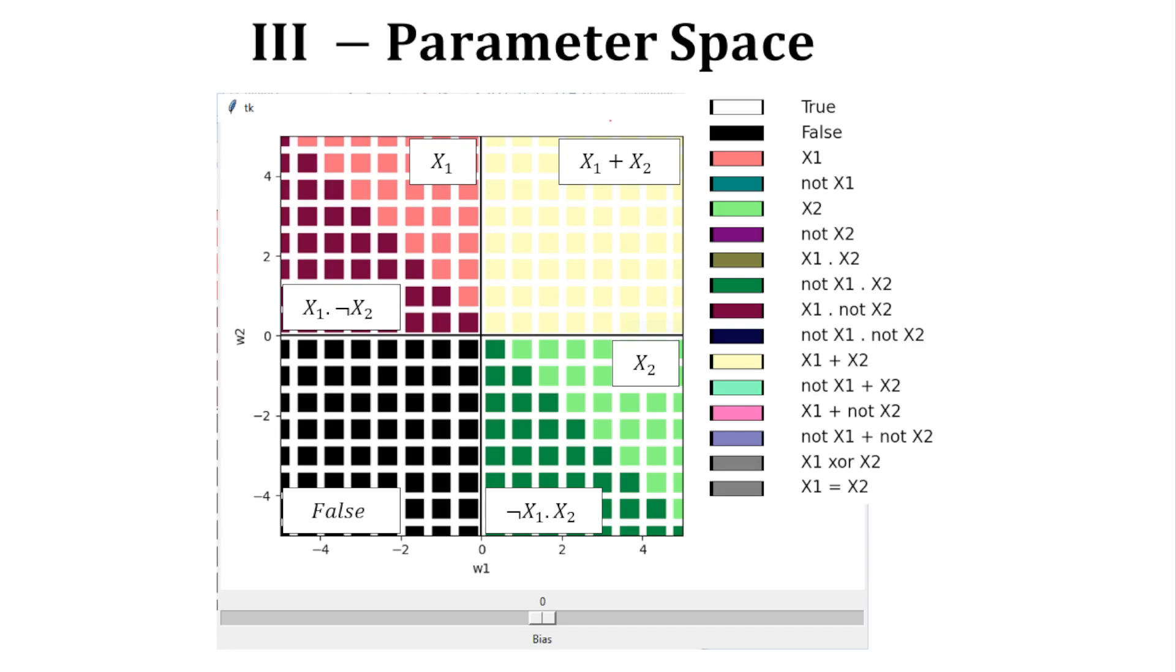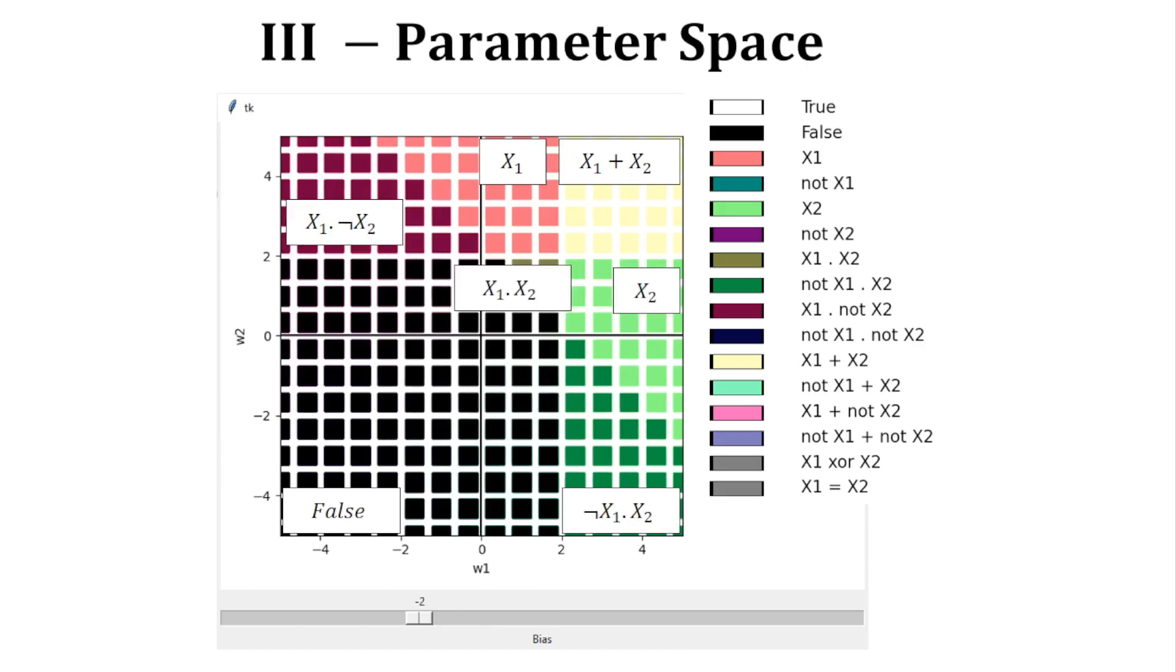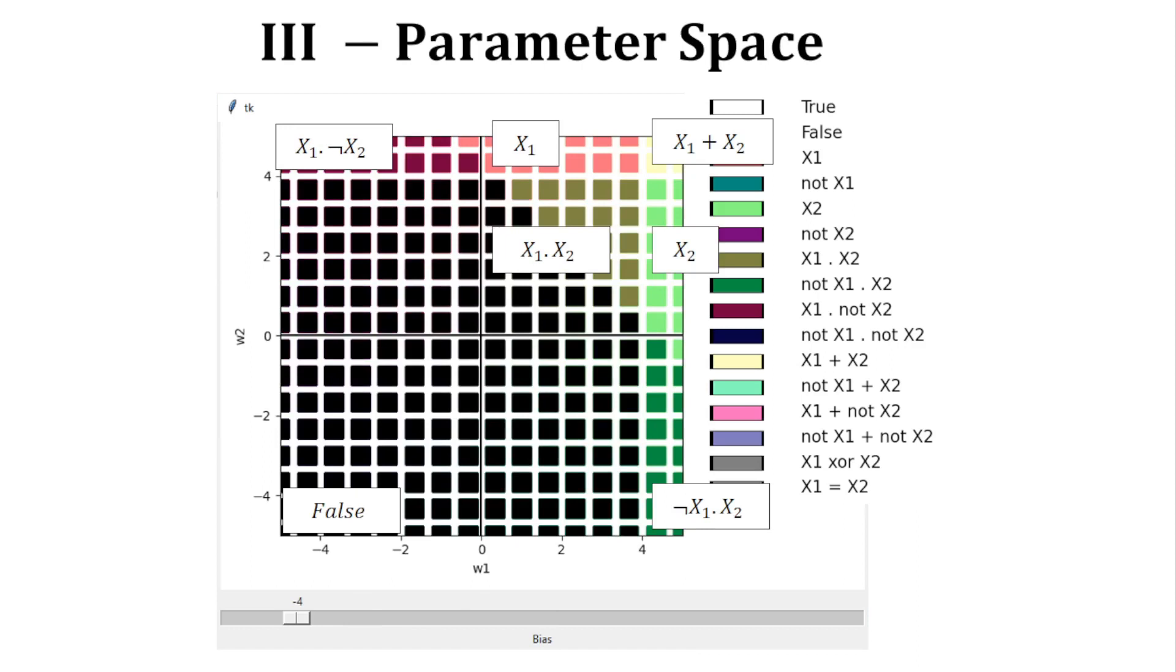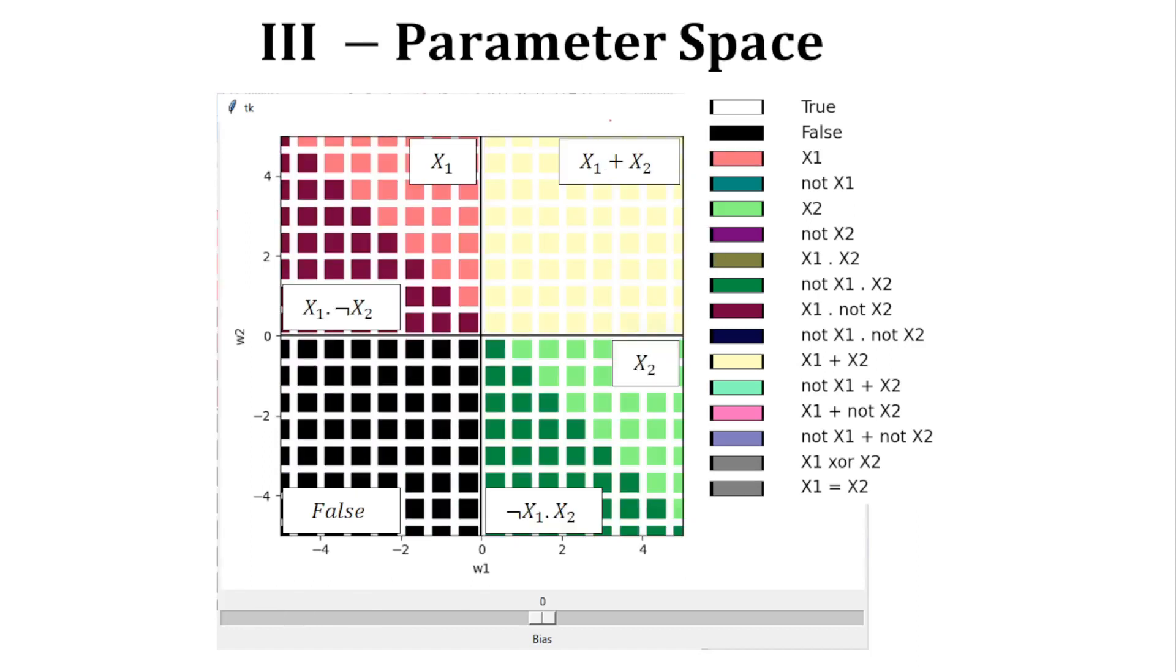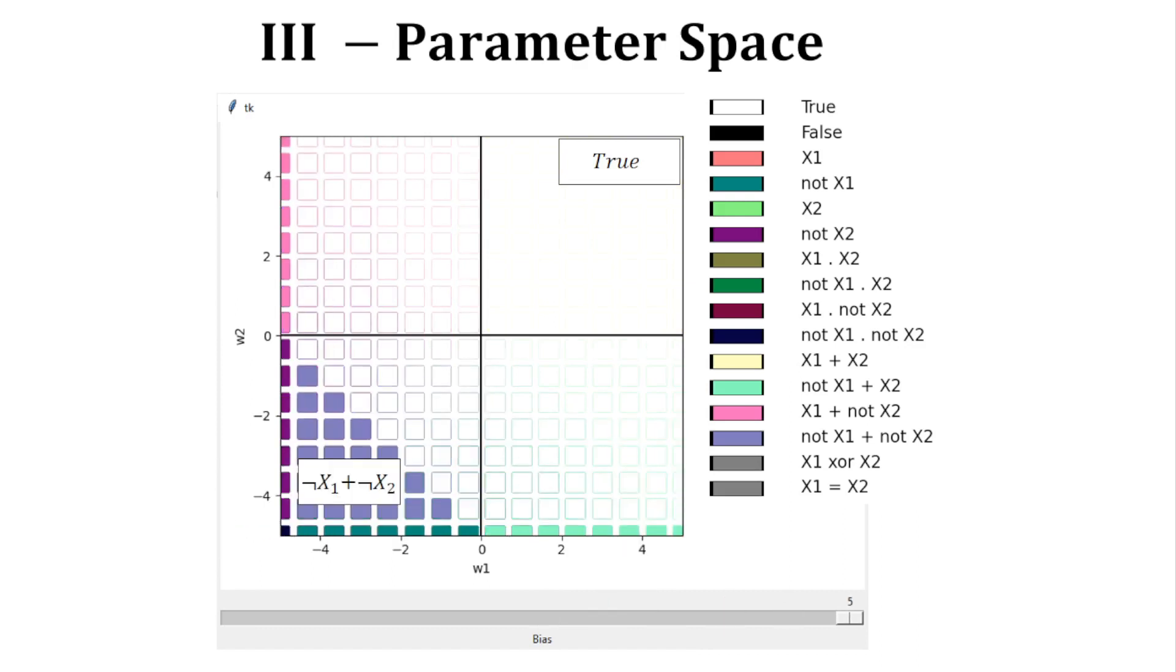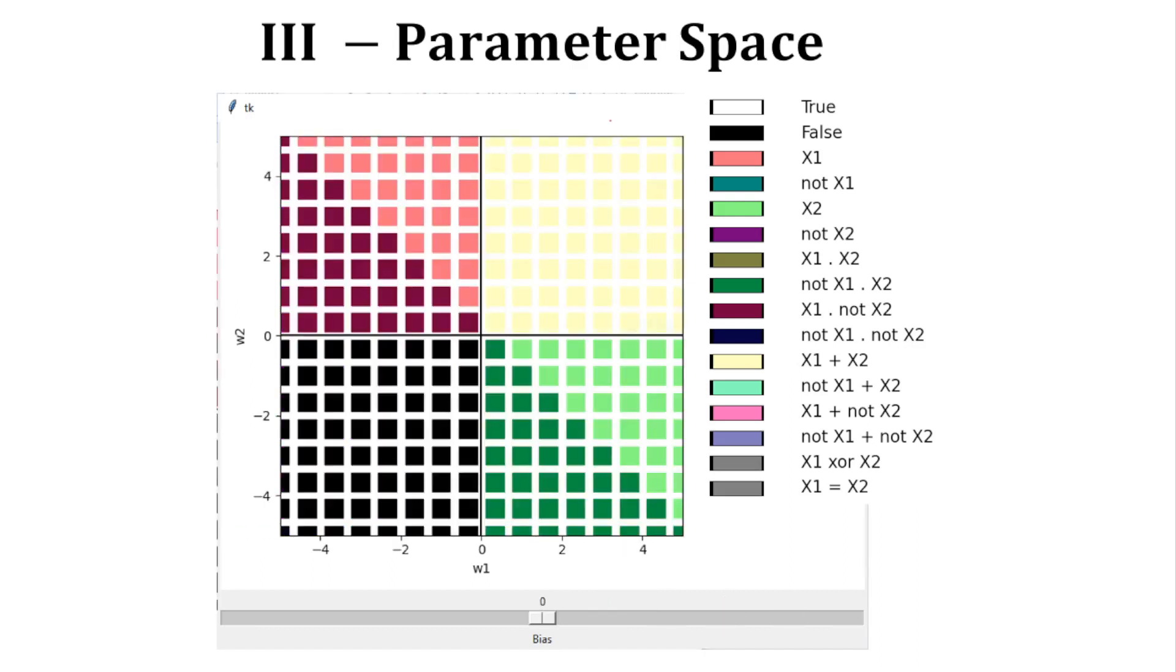If I set a lower value of bias, the map becomes darker so it has more 0 in the truth table. And inversely, if I increase bias, it is brighter. We can see also that logical gates that are close to each other have almost the same truth table. For example, x1 and x1 or x2 have almost the same output except for one case. It ensures some sort of continuity between each area.